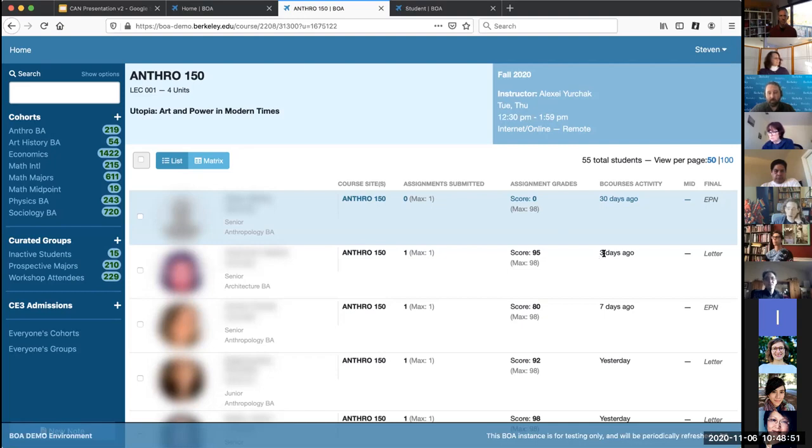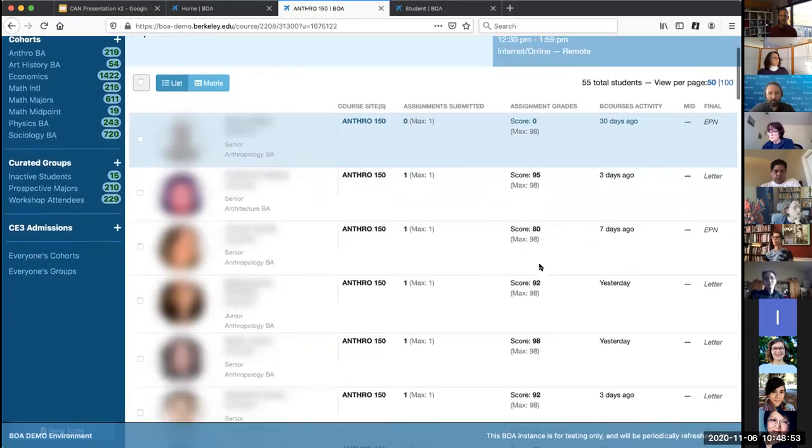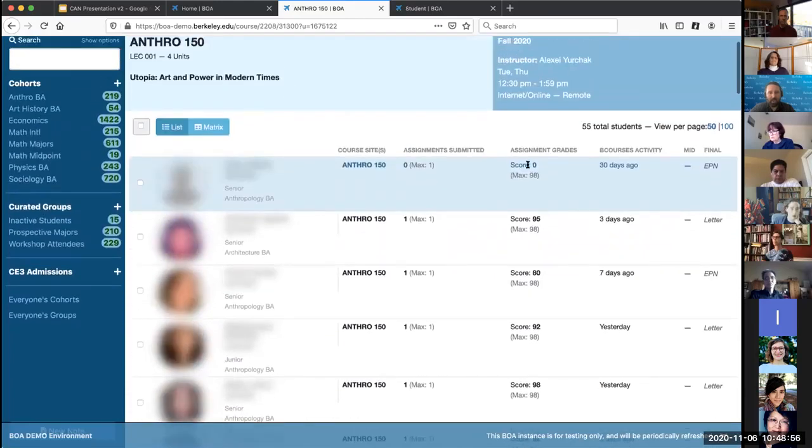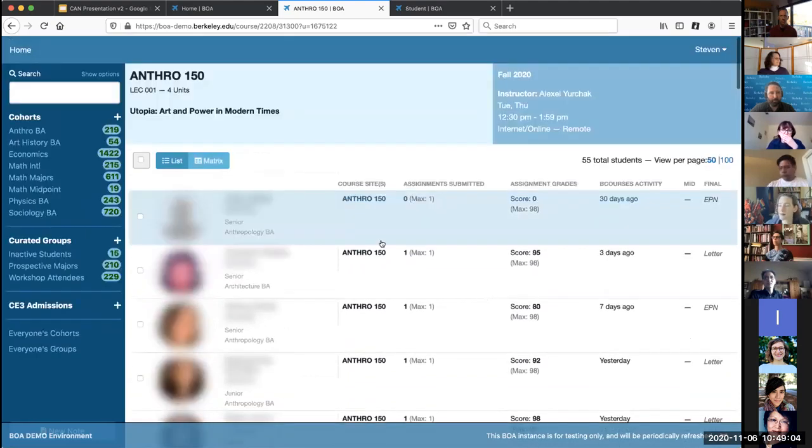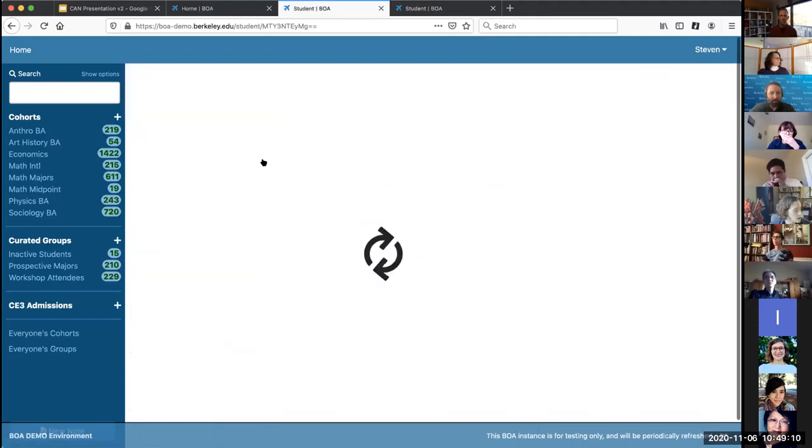When did the student look at the site last? How are they performing compared to their peers? And so again, in this case, I see the student has a 0. There's only been 1 assignment in this course, but the student didn't do it. And not only have most of their classmates submitted it, it's been graded. So if this were my advisee, I might want to follow up with them and get an understanding of how their progress is looking in this course.